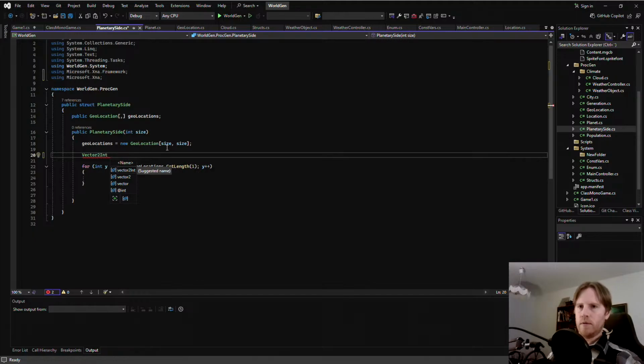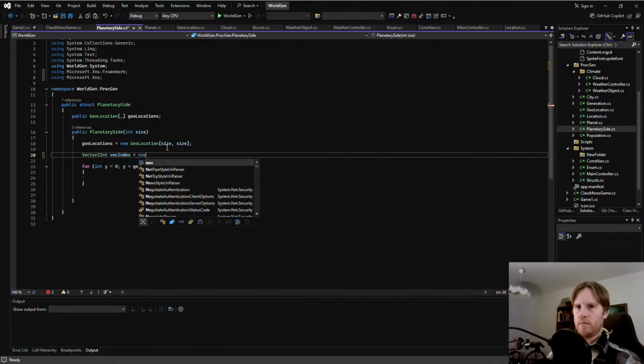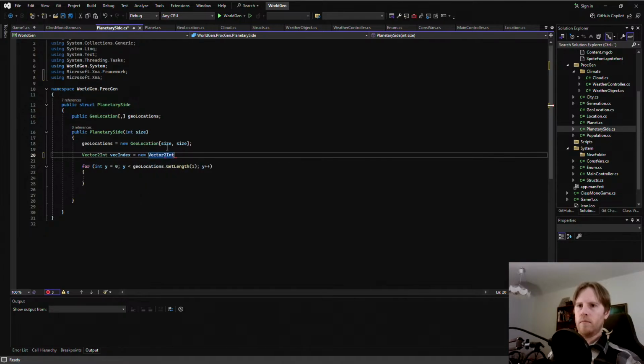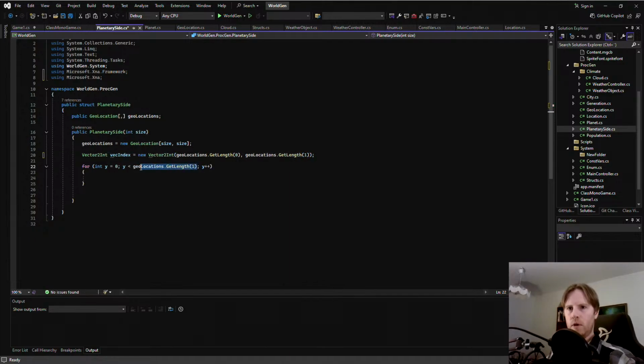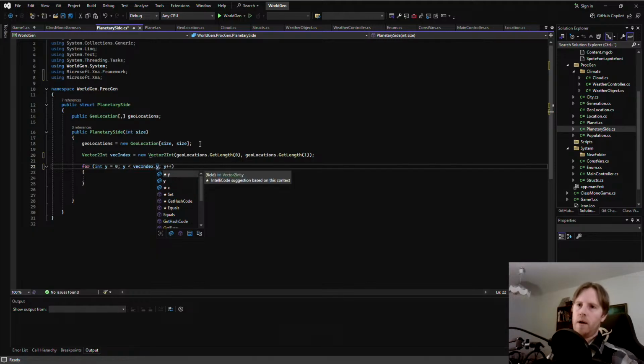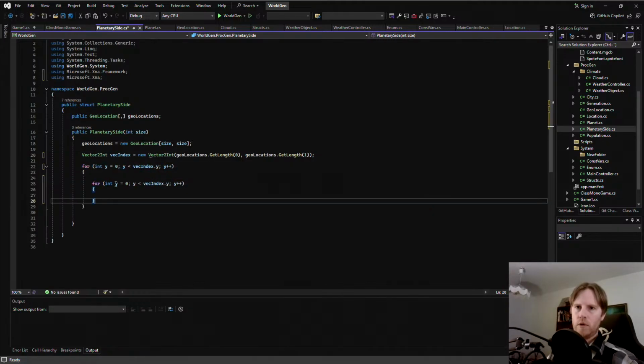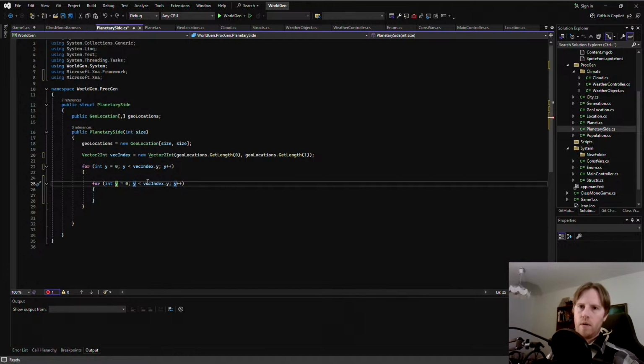Vector to int. There. Then we use select index.y. And here we do x.